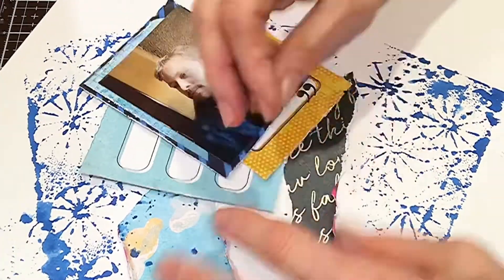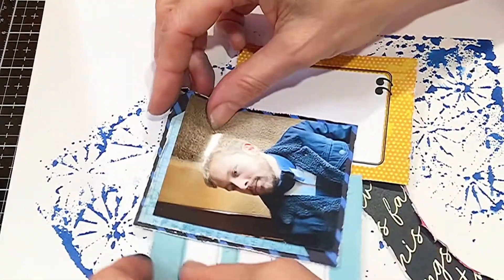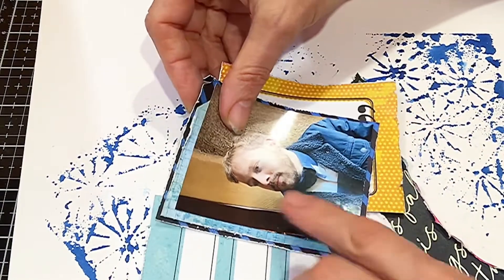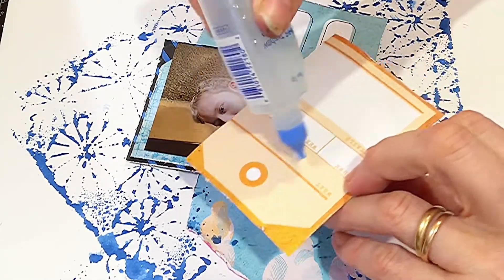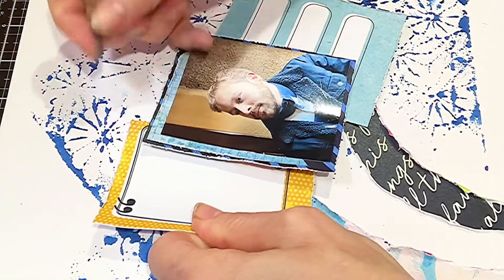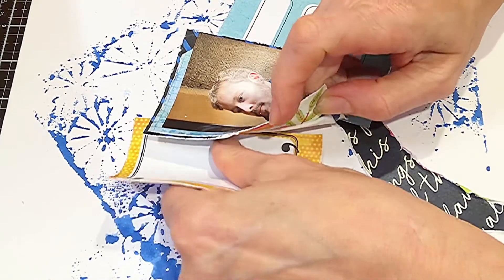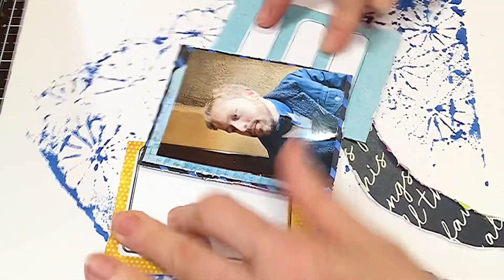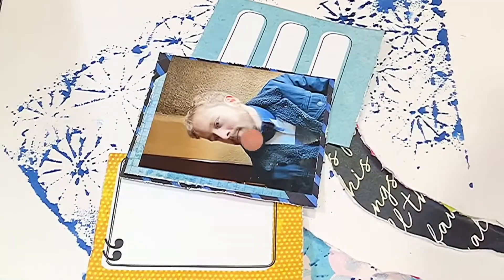The reason why I did that stenciling — which looks a little bit edgy, a little bit squared — is that you don't usually want that look, but in this case I do want it because of the general feel of the page and the photo, which is kind of edgy and almost square. So I'm putting down the yellow journaling card underneath the photo, tucking it in. Because I wanted to go with a yellow, light blue, dark blue color scheme mainly pulled from the photo's colors — there's a little bit of yellow in the background of the photo — and that's how I arranged it.